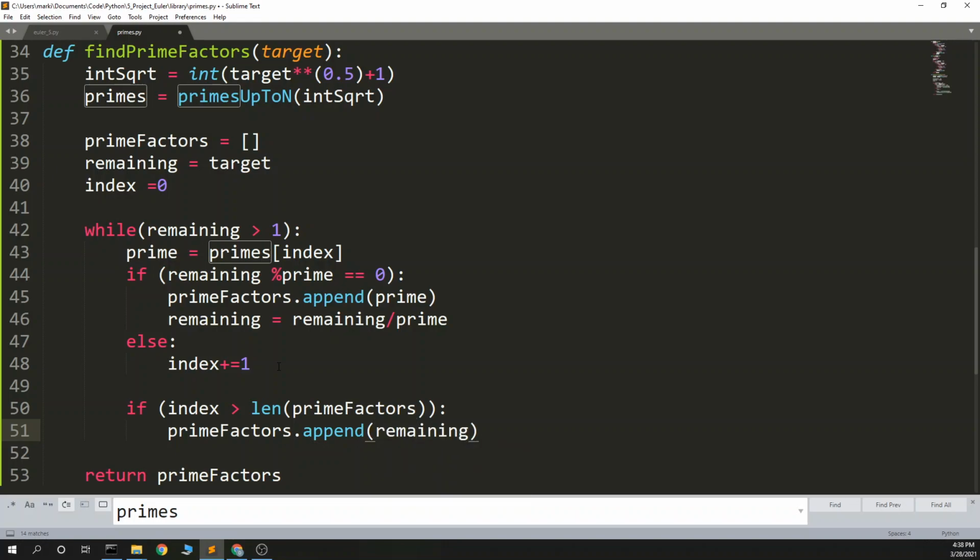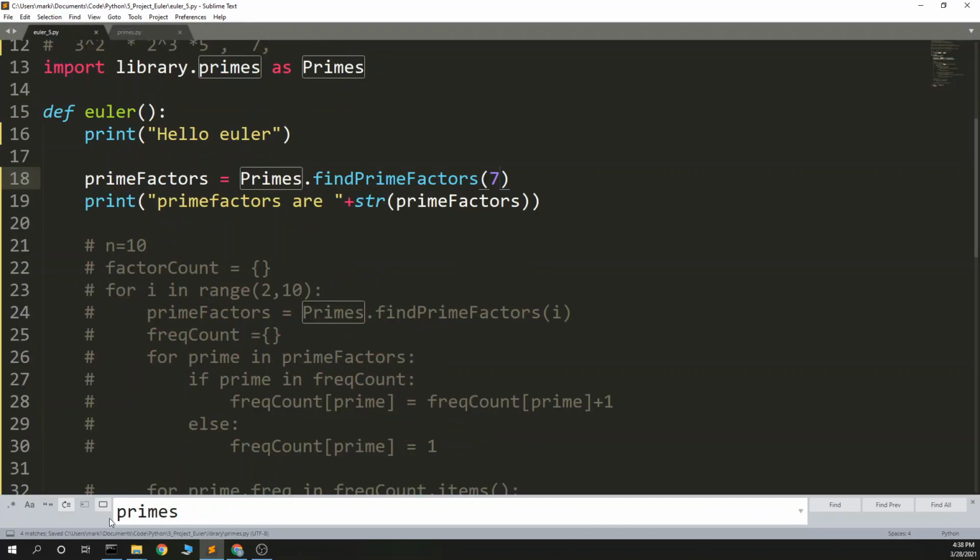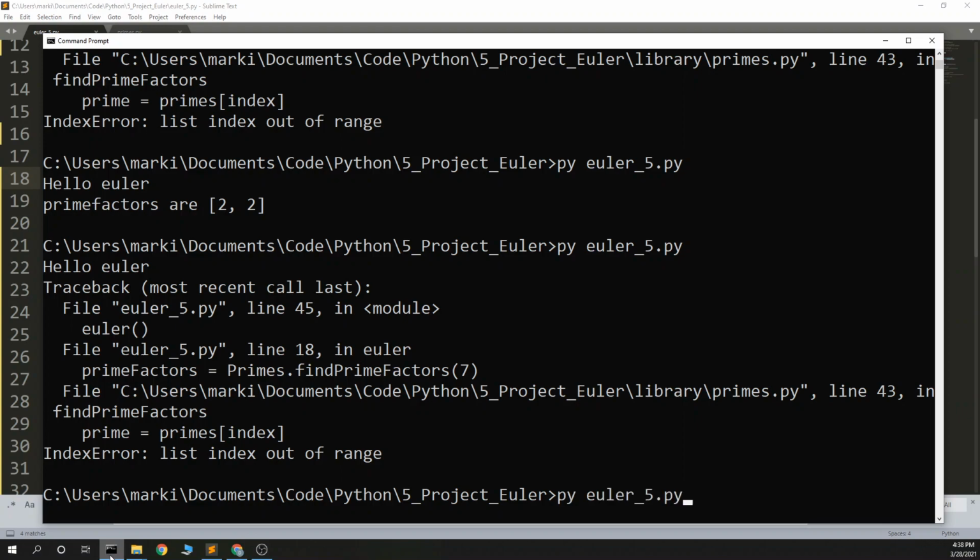This should get my return to 7, and we'll just break. So now we should be able to get that 7 is a prime factor of itself.